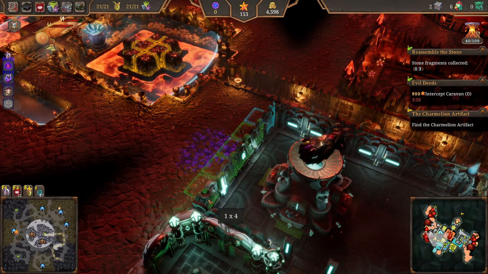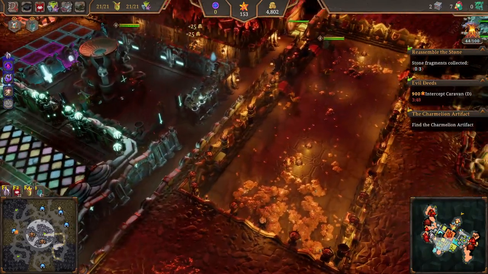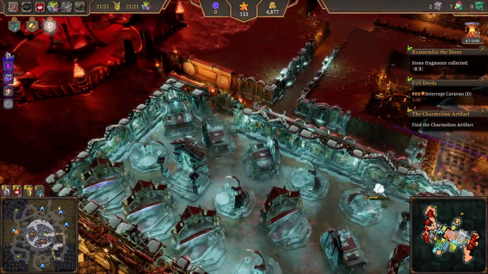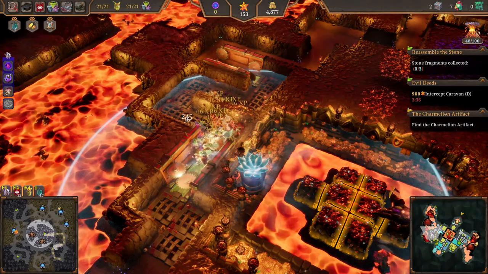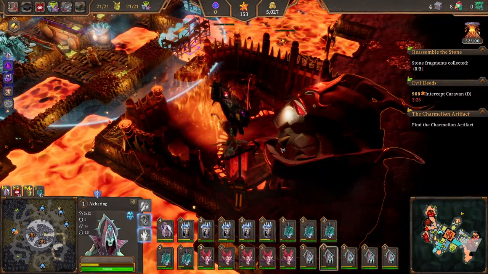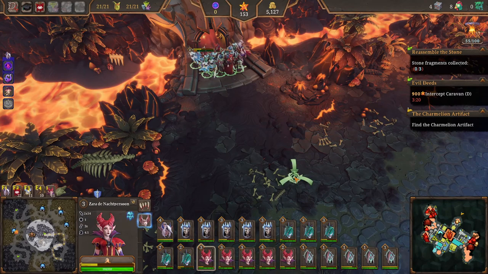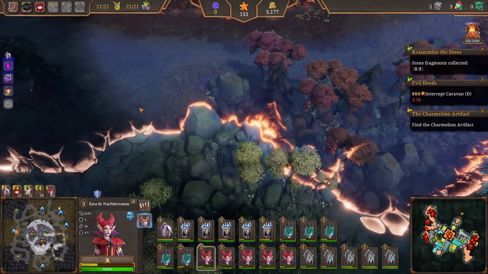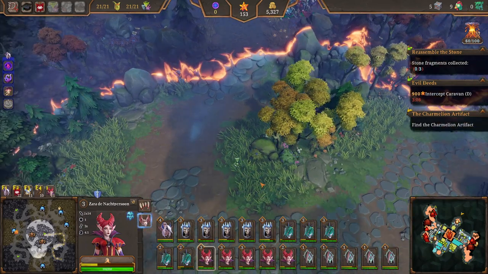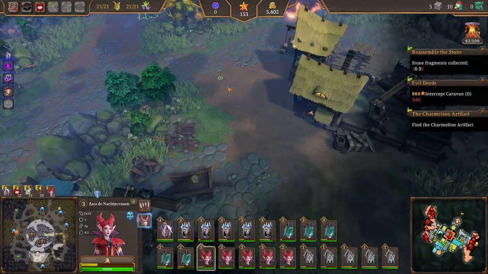Let's build this out a little bit. No, not there. Okay, and now, oh, let's just go up. Maybe. We need to try and get some evilness at least, so we can upgrade our snots further so they can dig through stone. That's what we need to do.